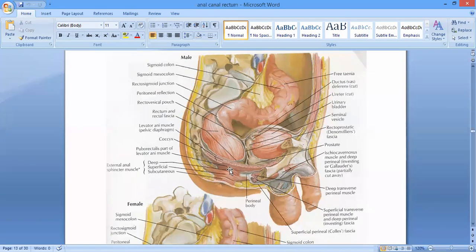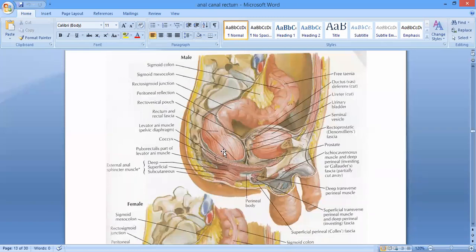It extends from the anorectal junction here, right? Anorectal junction. If you remember, I told you that the rectum is going to extend from there. किस level से start होता है जी rectum? S3 से start होता है, and it is going to end at the perineal flexure. And what is the perineal flexure? The perineal flexure is going to represent the anorectal junction, the junction between the rectum and the anal canal when it passes through this pelvic diaphragm. Okay?